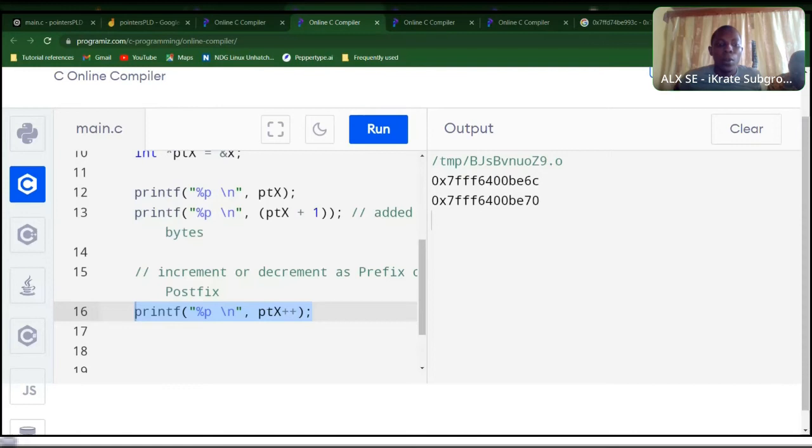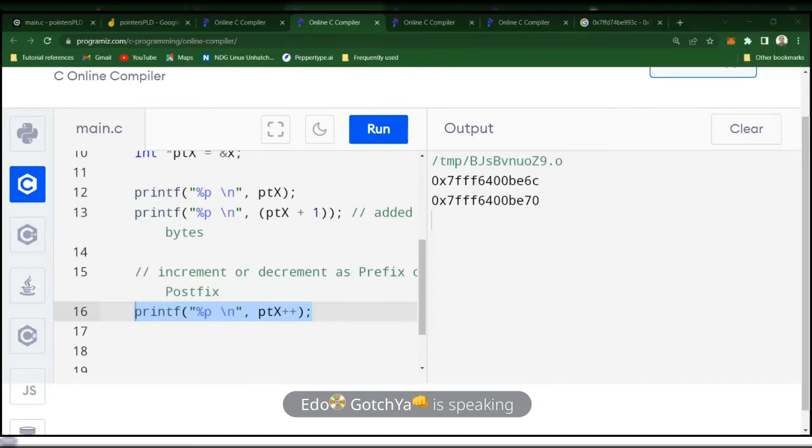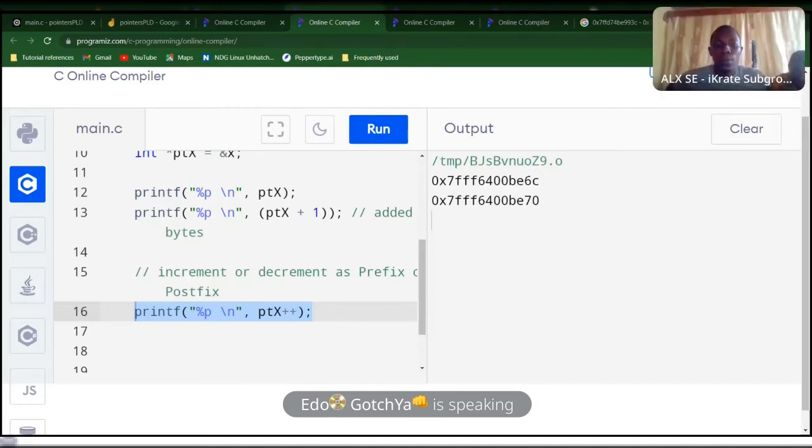But with the location of the plus, what does that also tell us? It's going to tell us that we will first of all take note of the position where the variable is before we make an increment. The precedence will be the address at the given point before we make an increment. We take note of the address.